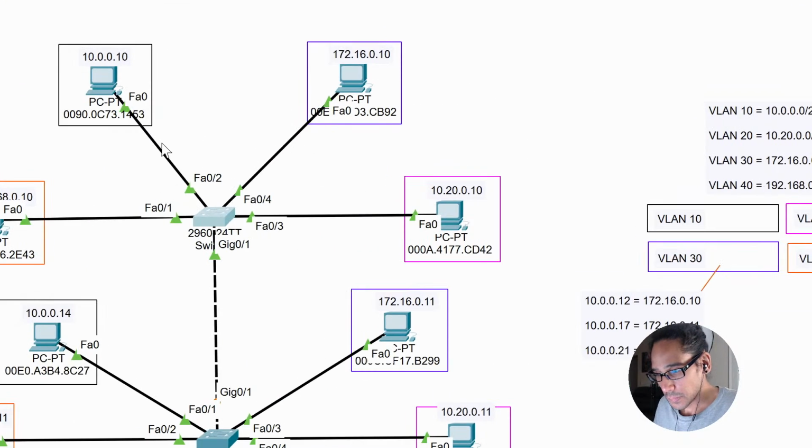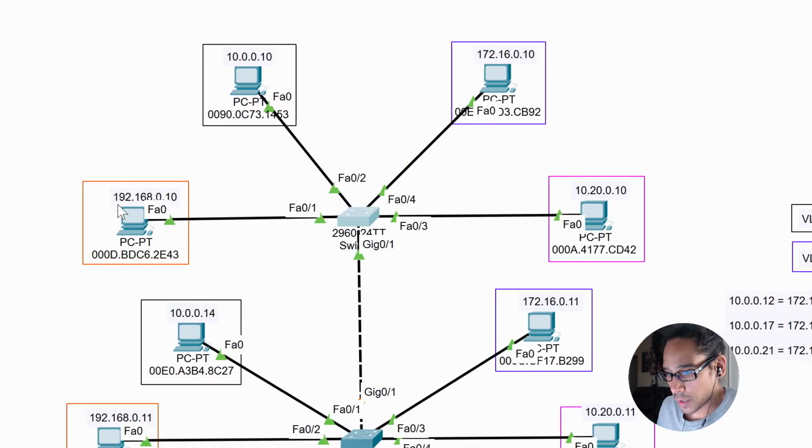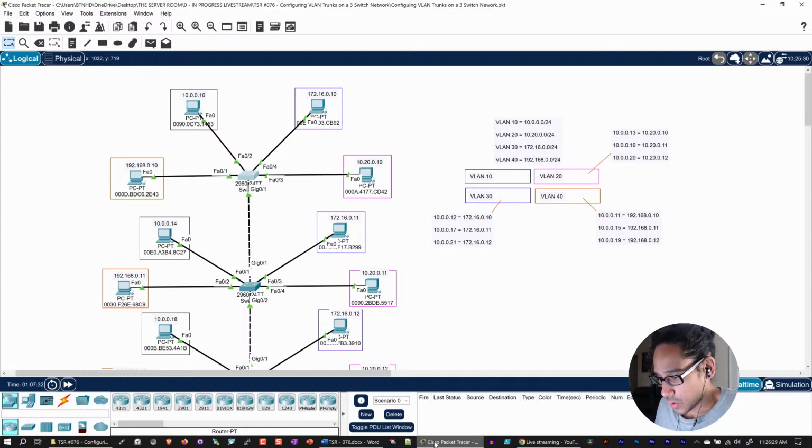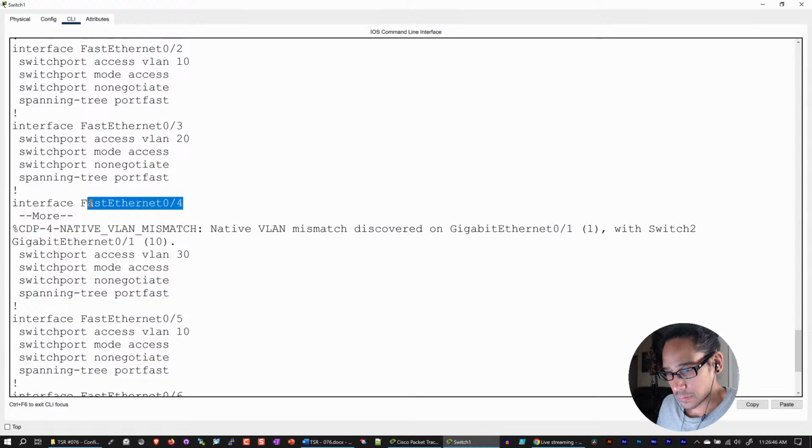Awesome. Cool. Okay, so 02 is on VLAN 10. This is 04, and 04 is on VLAN 30. 03 is on VLAN 20, and then the orange one, which is 01, is on 40. So that's how we configured it on the switch level. Yep, 1 is 40, 2 stays the same on 10. Switch 3 is on VLAN 20, and 04 is on 30. Cool.